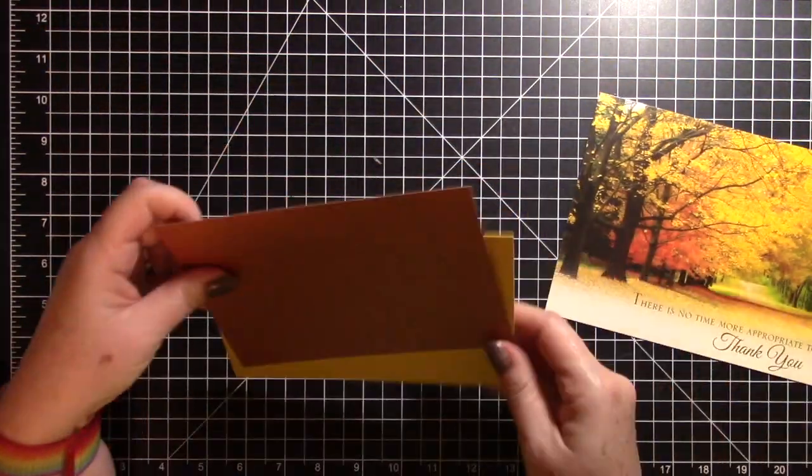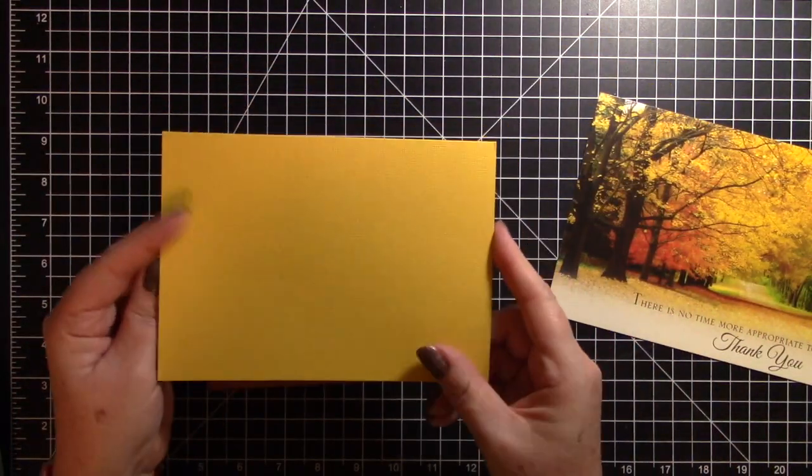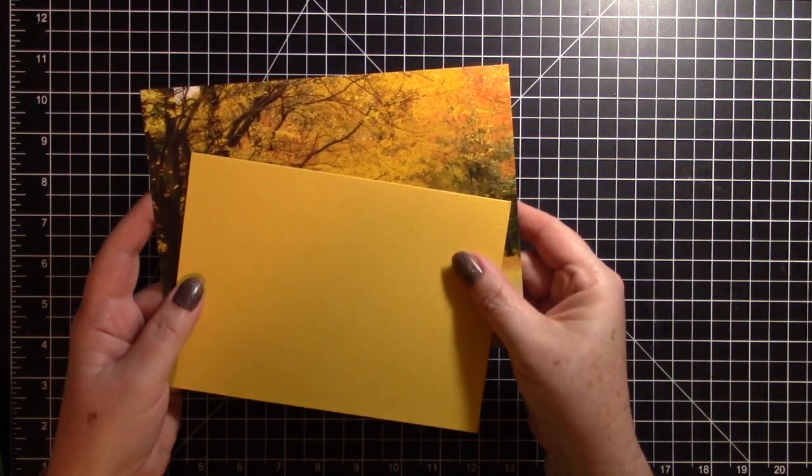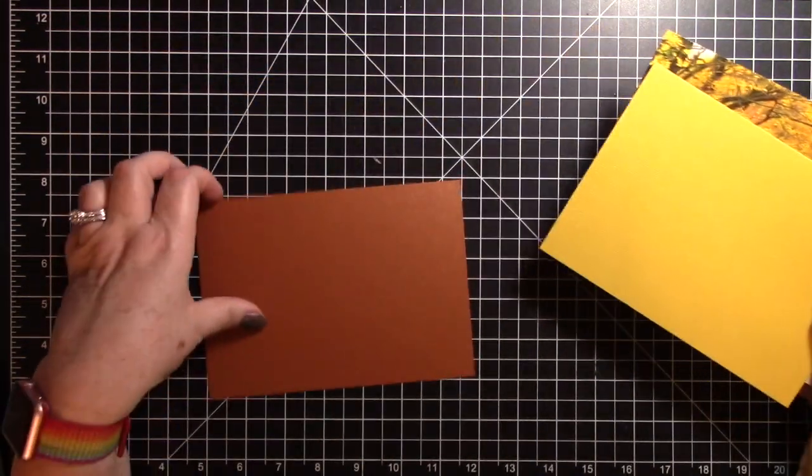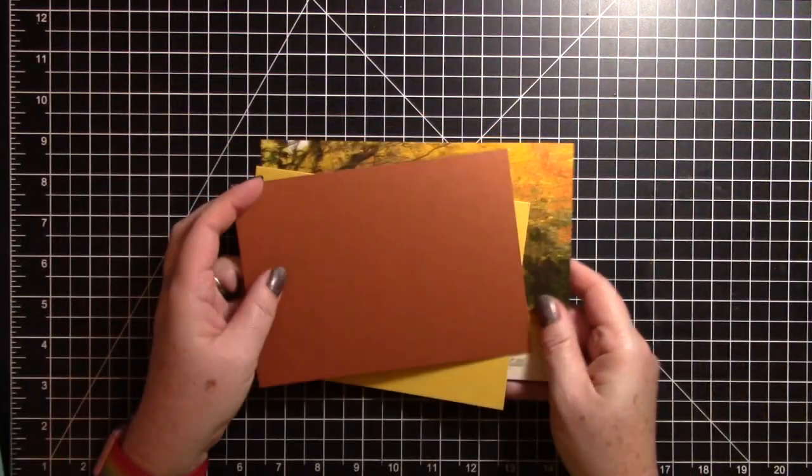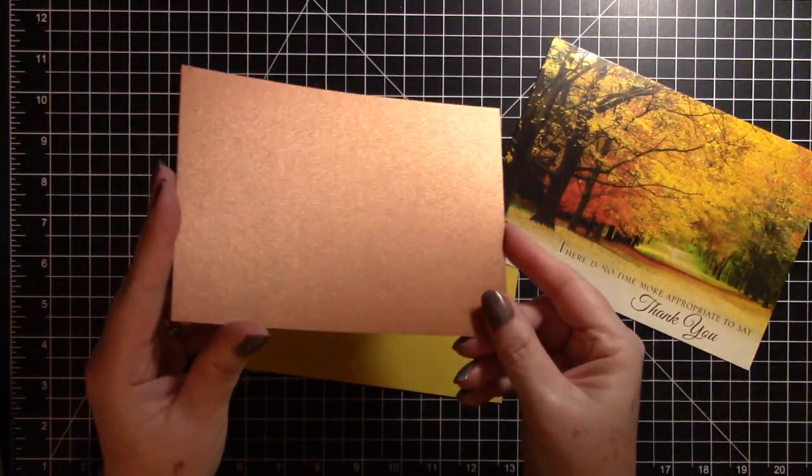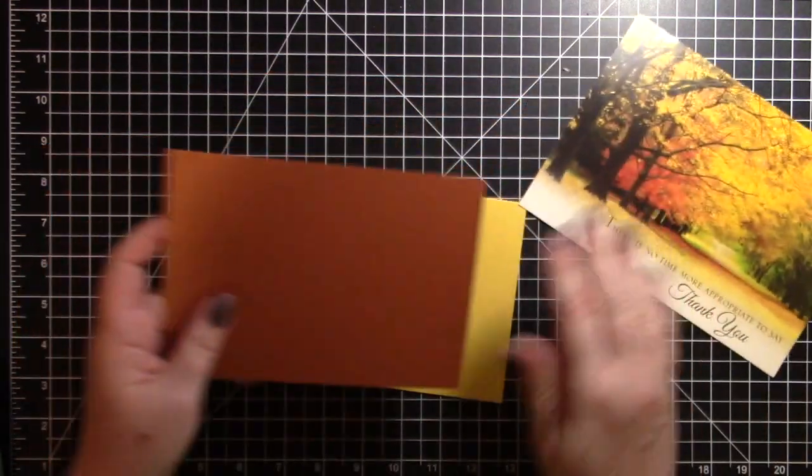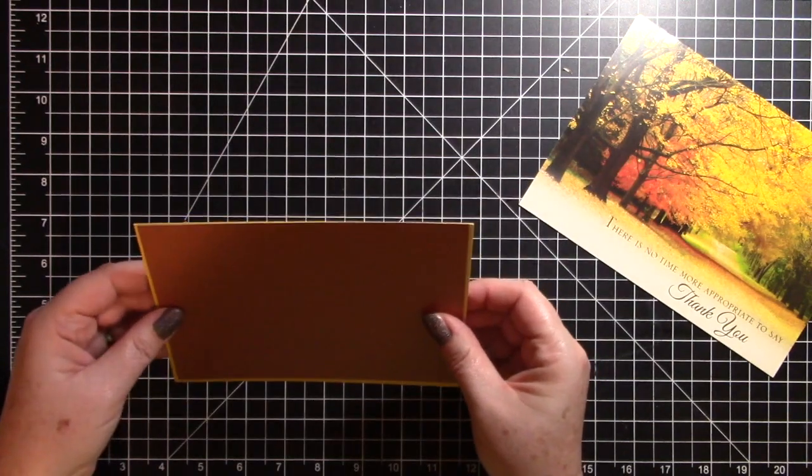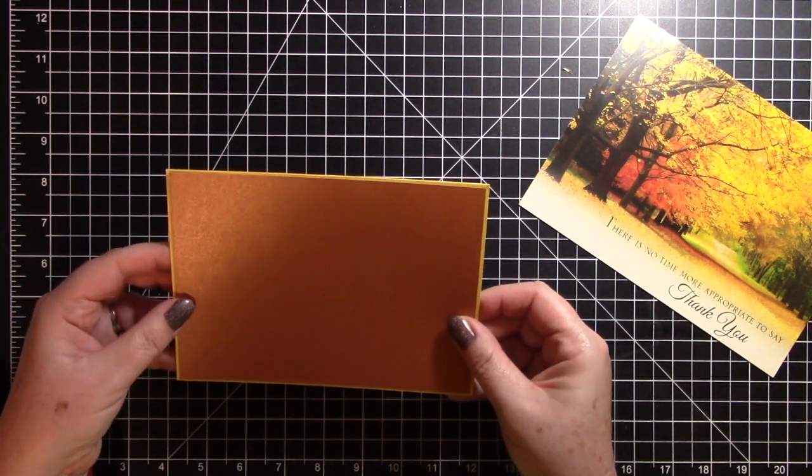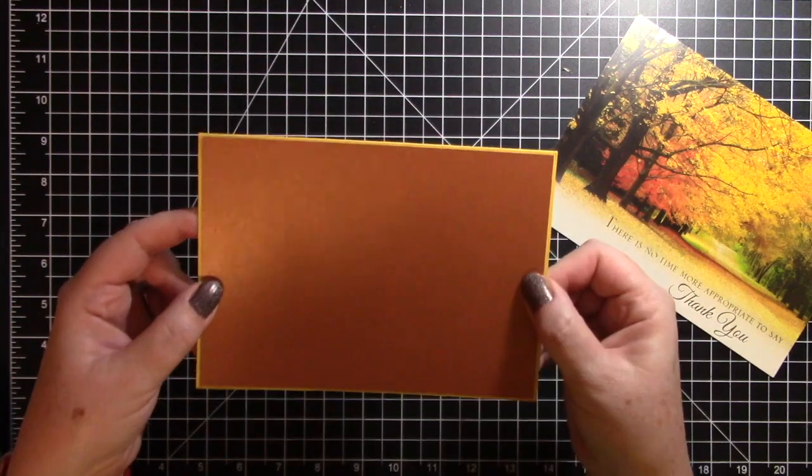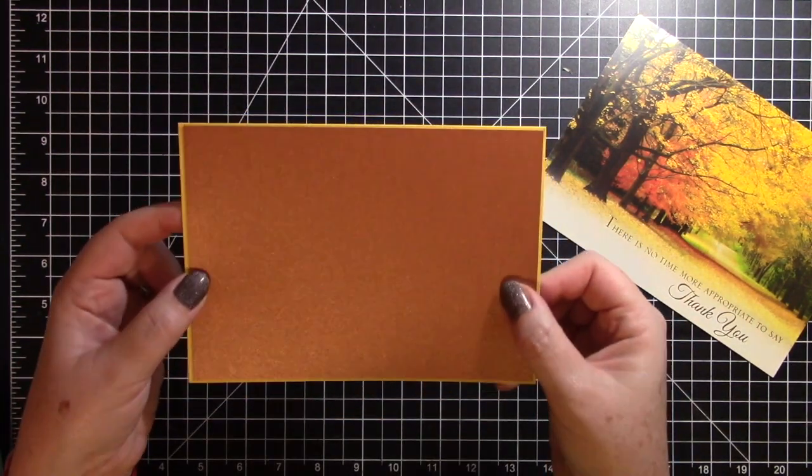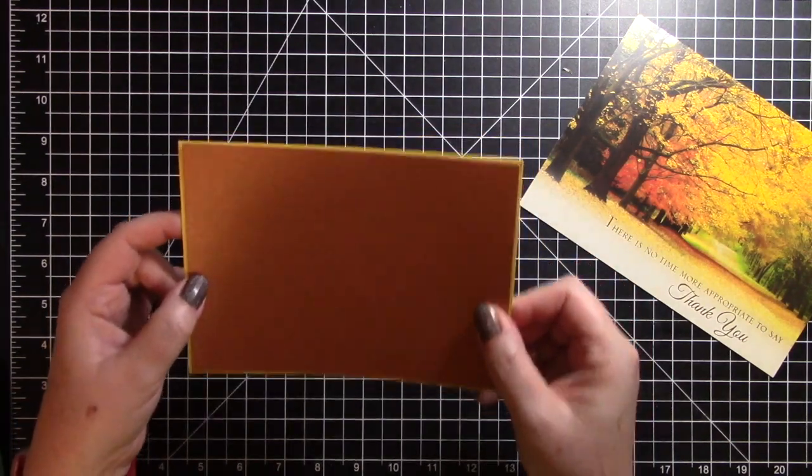I'm going to make this card a 5x7 and I will use a yellow 5x7 card base because I thought it went really good with the yellow and I wanted to mat it on something really cool. This is this metallic paper. I don't know if you can see the shimmer. I got it from BB Craft so I went ahead and already cut that piece down an eighth of an inch smaller so it's four and seven eighths by six and seven eighths so it just shows just a little bit of that yellow as a border.